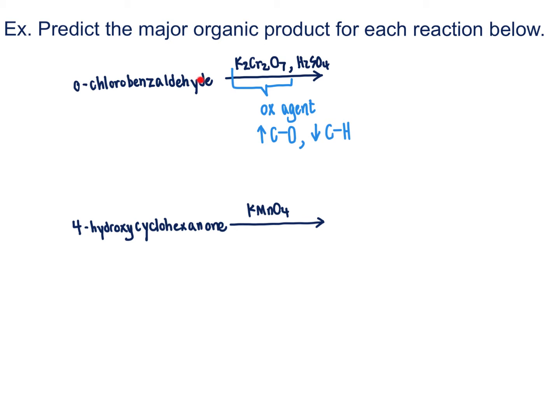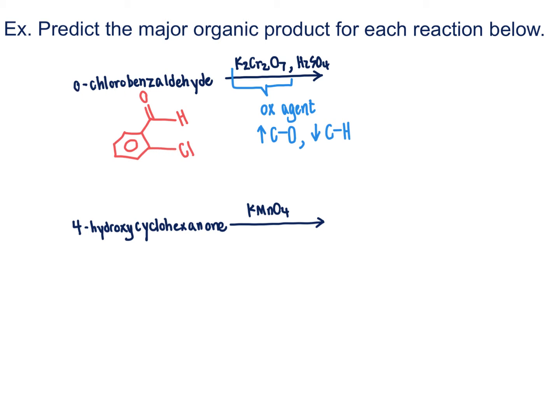As we look at ortho-chlorobenzaldehyde and draw out the structure, we have to ask ourselves what location of that molecule is suitable for oxidation. Benzaldehyde is an aromatic ring, that's our 6-member ring with an alternating double bond, single bond pattern, and we can draw that as a hexagon with a circle inside to abbreviate it. And then o-chloro refers to the chlorine atom being in the ortho position. Ortho refers to substitution at the carbon adjacent to the one where the parent name branch comes off. So benzaldehyde refers to the parent having an aldehyde branch, so ortho means that adjacent to that, we would have our chlorine atom.